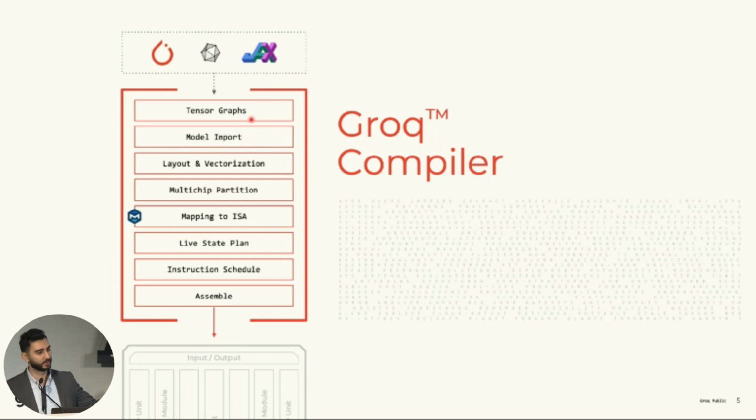You can even do cool things such as power profiling. If you know exactly how much power a model will take at compile time, you could do optimizations where you spread out the compute to use a lower power profile, or vice versa. So I would say it's the simplicity and determinism of the chip which makes the compiler pretty powerful and able to do things that other compilers can't.